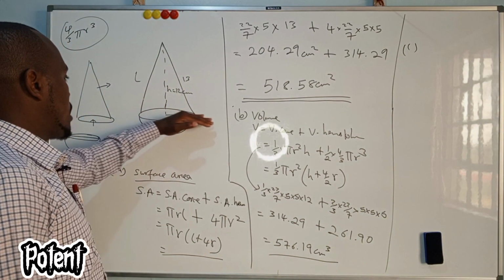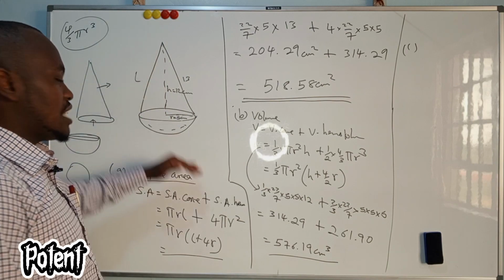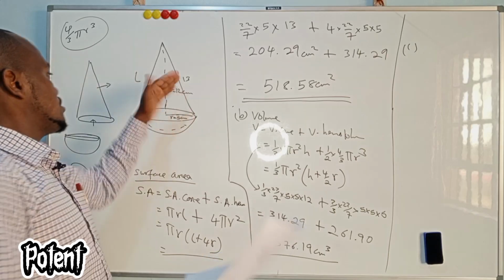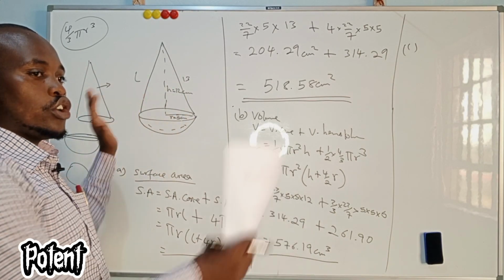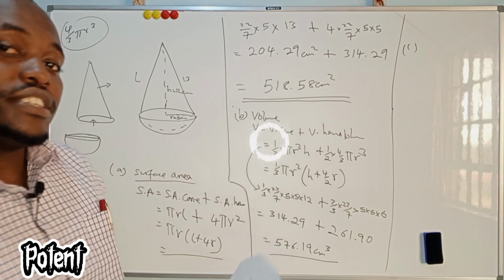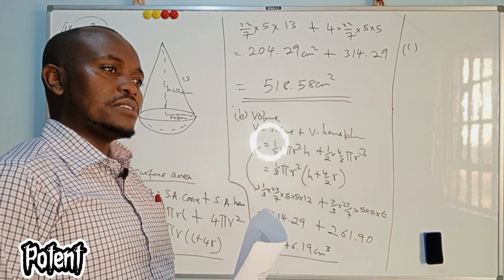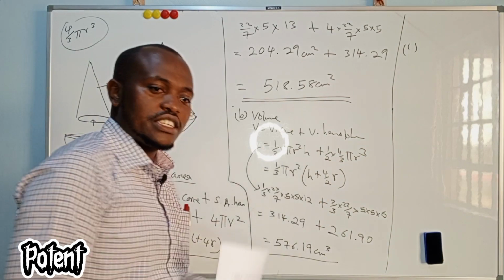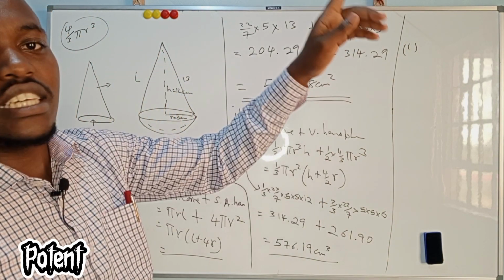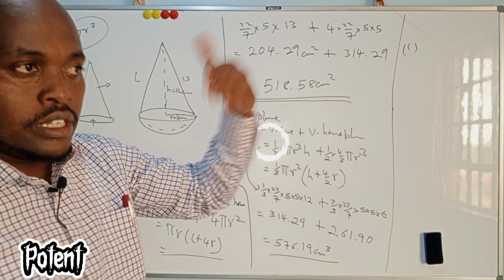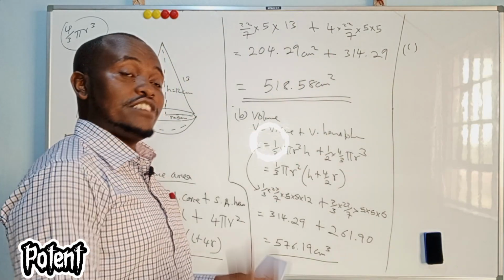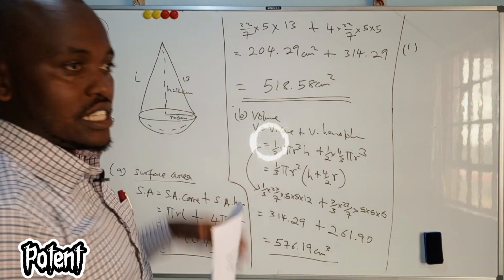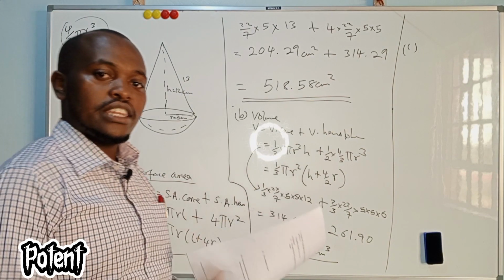Because when you separate these two, what will remain is that their volumes, even when you cut into different parts or you mold into different shapes, the volume will not change. Remember that experiment in physics form 1 where you put water in a container of a different shape and you asked, has the height changed? Yes. But has the volume changed? No. So the surface area can change, but the volume cannot.